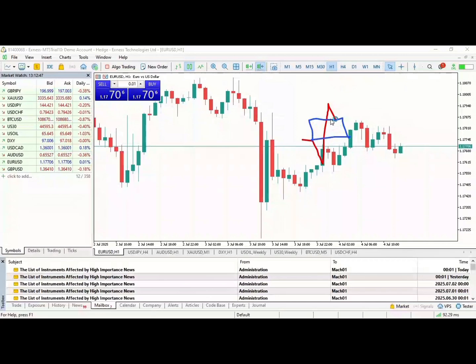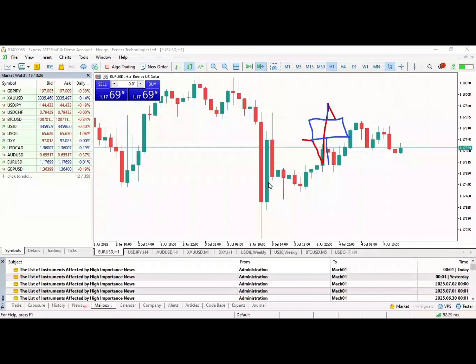So the lowest price of that hour and the highest price leave wicks, sticks, like you see these sticks here. You see this lower stick? That lowest point is the low of the hour, the highest point is the high of the hour, then the body makes the opening and the close. So for a red candlestick, which is a bearish candlestick, it means price pushed downwards. So it opened from here and then came and closed here.